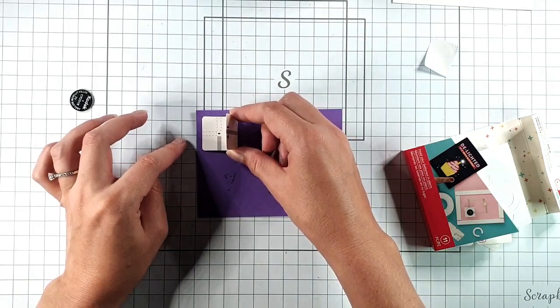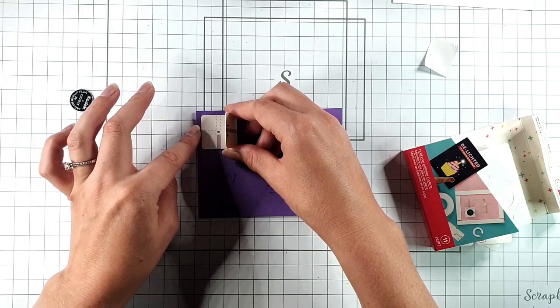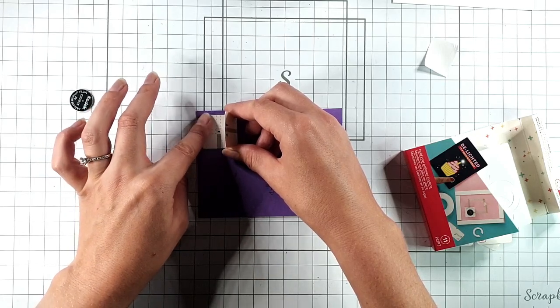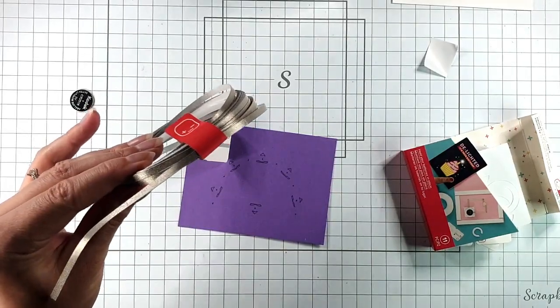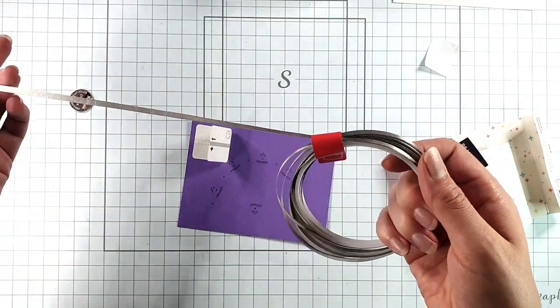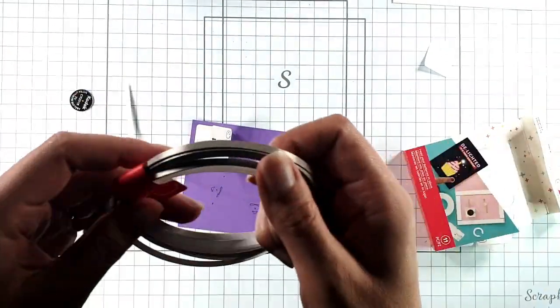So you get 5 of each of the switches and the battery holders. So I'm going to add my battery holder in the corner. I don't want it to be too close because I don't want it to show under the other layer of cardstock. I'm going to pop it here. So then I'm going to use my conductive fabric tape. You get 10 meters of this in a roll, so it lasts for ages.